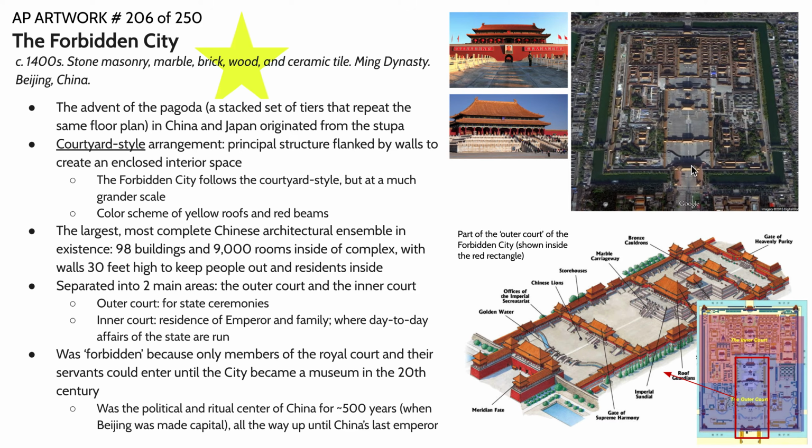What you'll notice is that the city is surrounded by a moat right here. So this is further separating the inner sanctum of the city from the rest of the world, essentially. There are 4 turrets, one in each corner here, and these are meant to represent the 4 corners of the world.